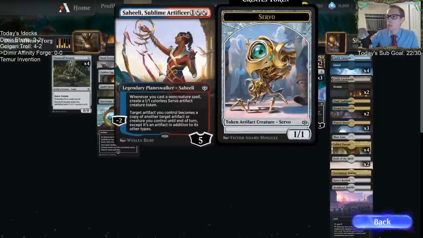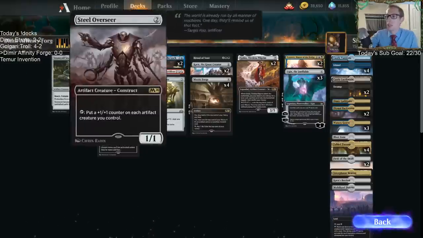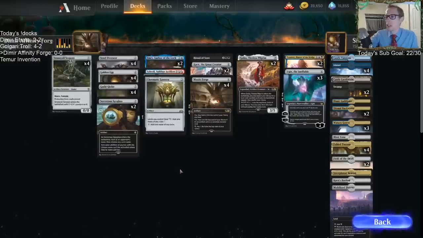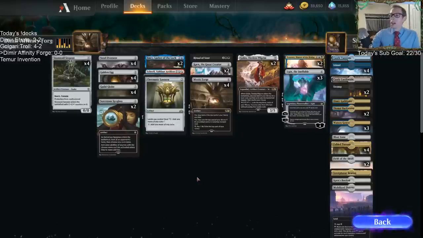Basically went away from Saheeli because Saheeli wasn't looking the best the last couple of times we played it, even though it can make blockers for Steel Overseer and everything like that, and kind of going with some different options instead. All right, so that's the new stuff.